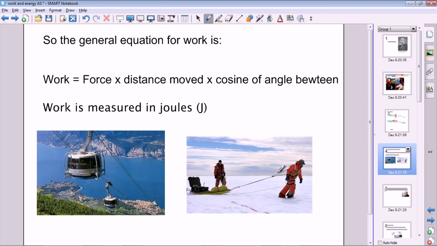And here are another couple of examples. We've got a cable car going at the side of a mountain. Obviously the force is vertical, and we're doing work against that gravitational force, and therefore the distance moved here is not in the same direction. This is up the cable, and therefore we need to know the angle between these two quantities in order to get the directions right. And this is similar here. Obviously the sled's motion is in this direction, and the force on the cable is up in this direction, and there's an angle between them. So we would have to find the angle between them, and then it would be this force times the distance the sled moves, multiplied by the cosine of the angle between them.